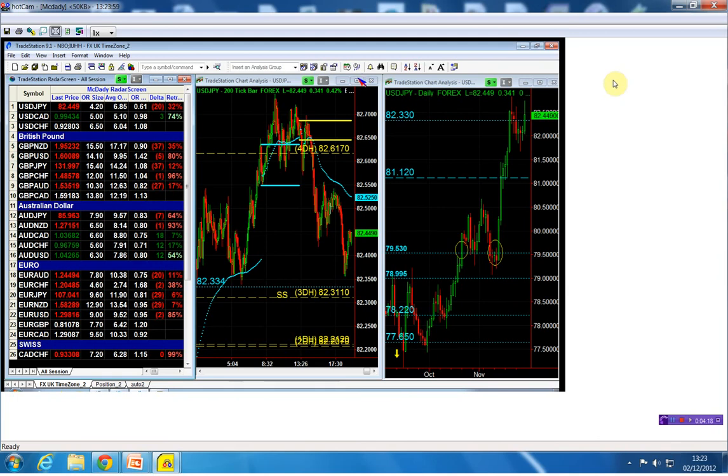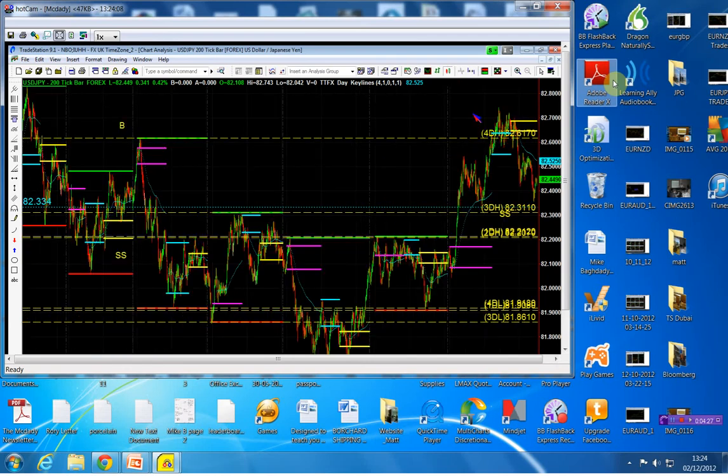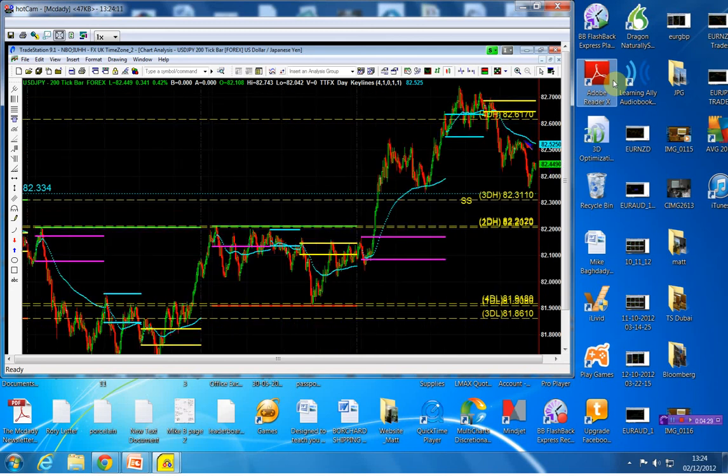If you look at the intraday chart, this is pretty much in a very nice uptrend, and this is a gift, so there is no reason for us to look for anywhere to sell. The 4 daily high is the 82.61, so we're about 15 pips away from that. So we are going to buy it above, this will be our buying point. We're going to buy it above the 82.61.